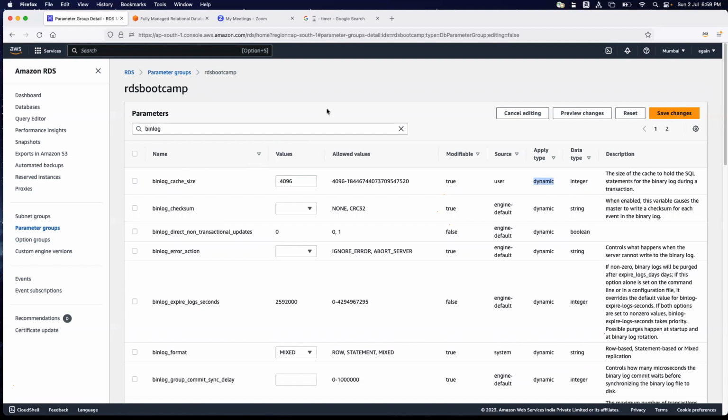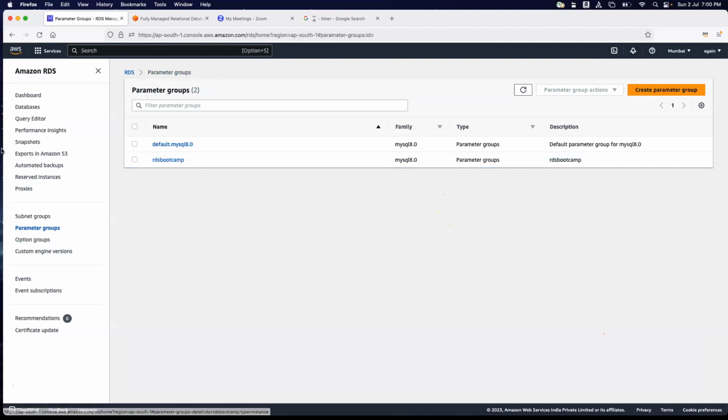I have seen that customers have made different parameter group modifications, but still they complain that after the changes, they see the same behavior from RDS. Why so? Because many customers forget to add that parameter group to their actual database engine. I've just created a parameter group. It doesn't mean that I have added it to my actual database engine. I've just created and changed it, but I have not added this parameter group to my database.